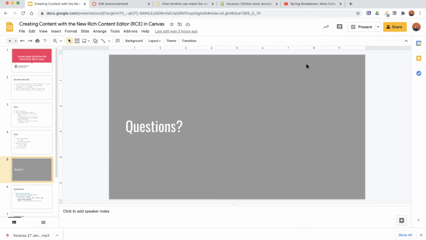LearningApps is a good alternative, as Ray has pointed out. I do believe it also integrates with Canvas. Yes, right? It does. Okay. It's just, again, not for us. But it's fine because you can still use it independently and embed things as iframes.